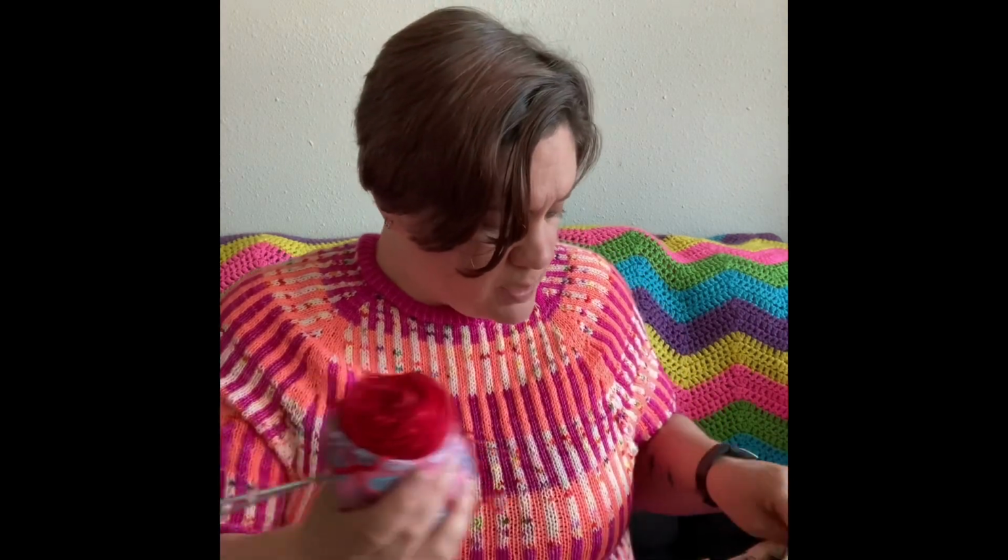It's supposed to be held double, but I'm using just 1 strand of DK weight, size 3s, and it should make a decent size little bear. Yarn is Knit Pick Swish that I dyed. So it's just a red color.